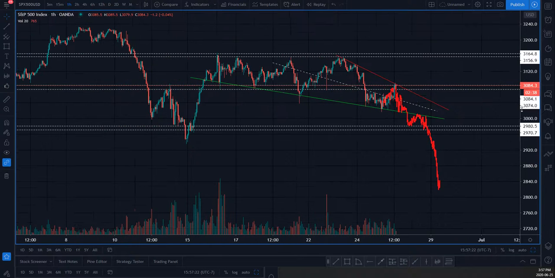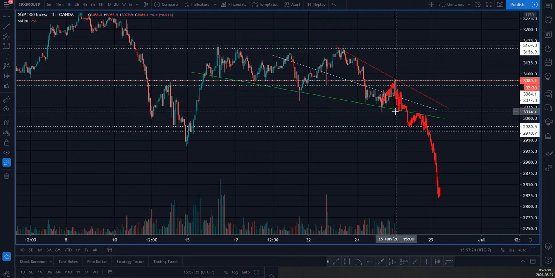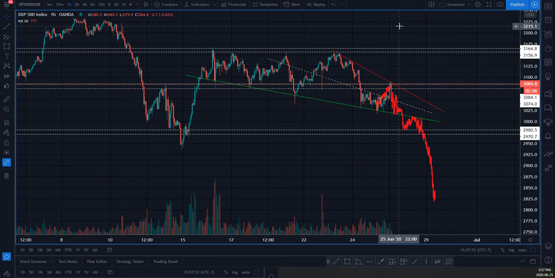So you're looking for a melt down where you're breaking key levels of lower supports or lower lows, making a significant lower low, just like a melt up. We saw that same melt up in the SPX to the upside when we were recovering from the COVID crash. And this is the same thing except inverse or flipped, where you're making a descending wedge instead of an ascending wedge, and then you're melting down, going with the direction of the wedge. So it's descending, so you're going back down, whereas if you're going to go ascending, you're going to go up. That's a melt up or melt down. So that's going to be, in my opinion, the potential of a melt down.